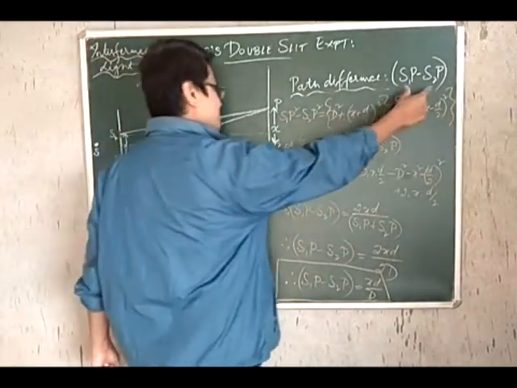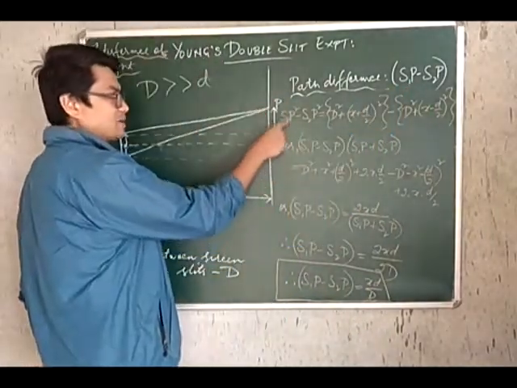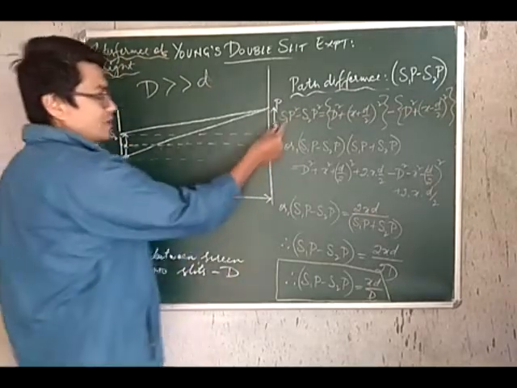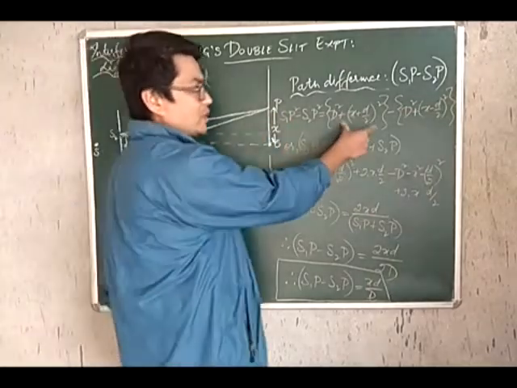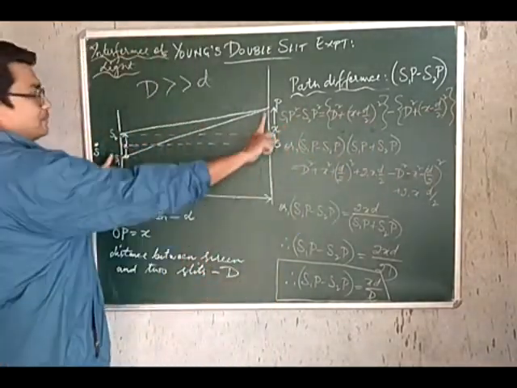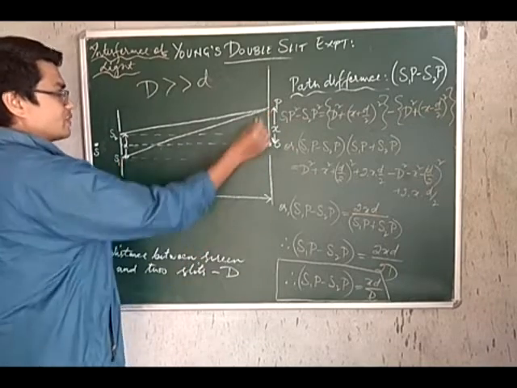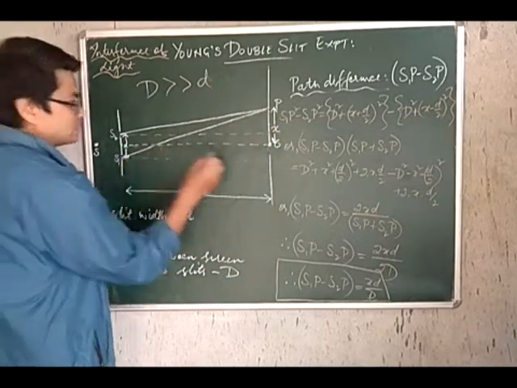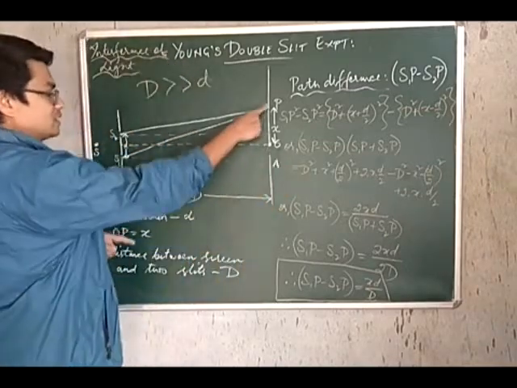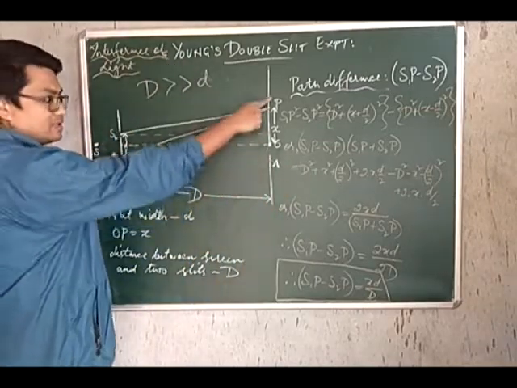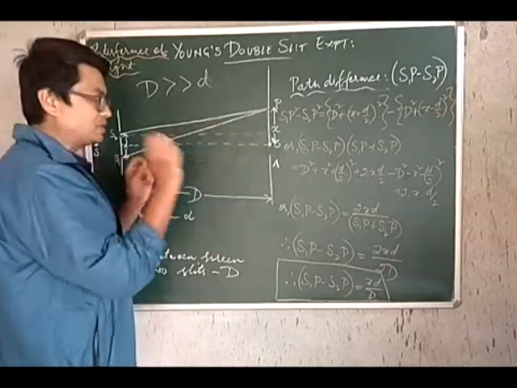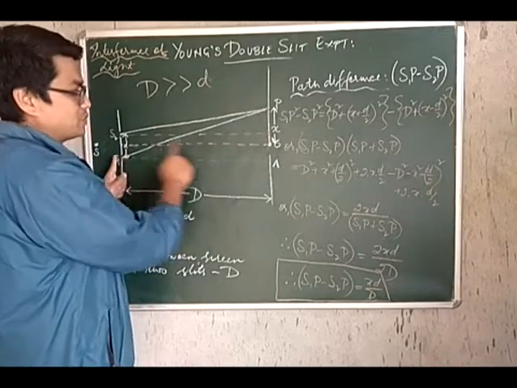Before we jump into this, let us calculate S1P squared minus S2P squared. Okay, now what is S1P squared? S1P squared is the thing inside the curly bracket. Why? Because S1P is the hypotenuse of this triangle. Let me call this point A. Look at triangle PS1A, this right angled triangle. So S1P is the hypotenuse of triangle PS1A.